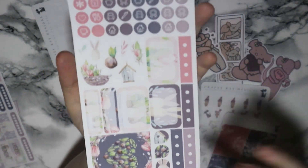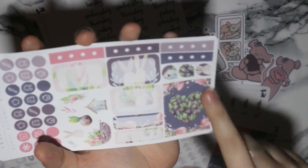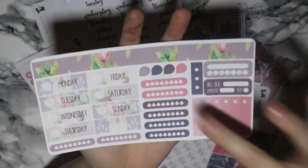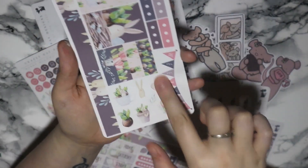I got the mini kit since I'm in my bullet journal now and don't need as large a kit. You have all your little icons at the top, some decorative ones, checklists on the side, a full box that's absolutely beautiful with little plants in the shape of a love heart, some half boxes with little bunnies and tulips, quarter boxes, and little teardrop ones. There's also a washi strip, an ombre checklist, date tracker, hydration trackers, day covers Monday through Sunday, and a really cool washi sheet strip, more decorative ones, and a weekend banner.